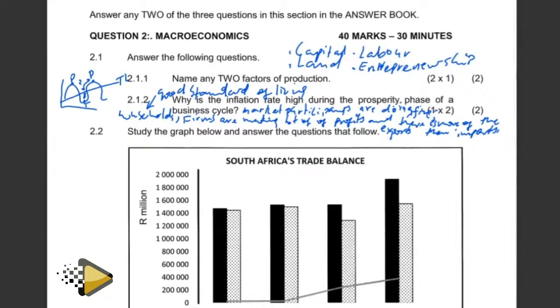In the same manner, businesses are going to struggle when it comes to buying factors of production so as to process or manufacture goods and services. So this is very clear that the cost of factors of production on the side of the business is going to be very costly. Okay, right. So now let's move on to the next question, grade 12.